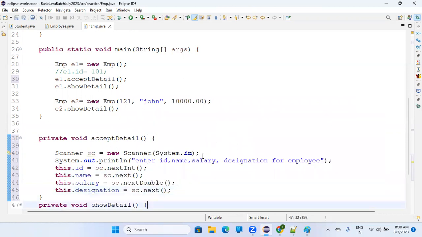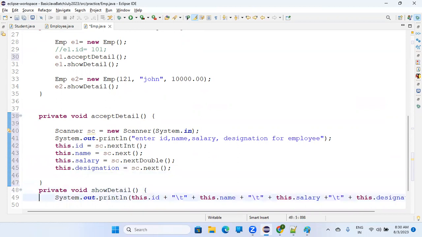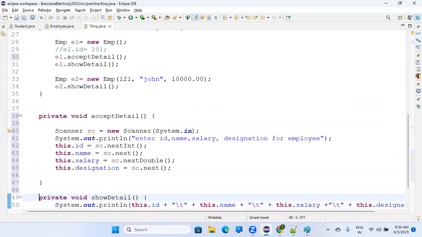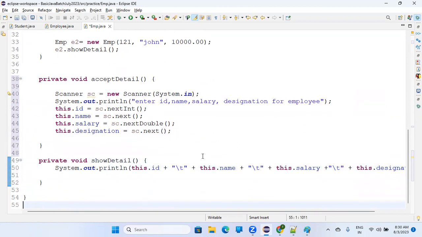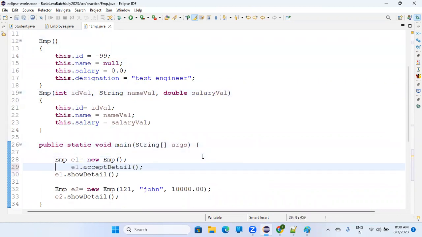That's it. See, making a function will make your program more readable, modularized, and maintainable. So this time I'm not hard coding the values. What I will say is, hey, accept the detail, or call a function which will fill out the values for E1.